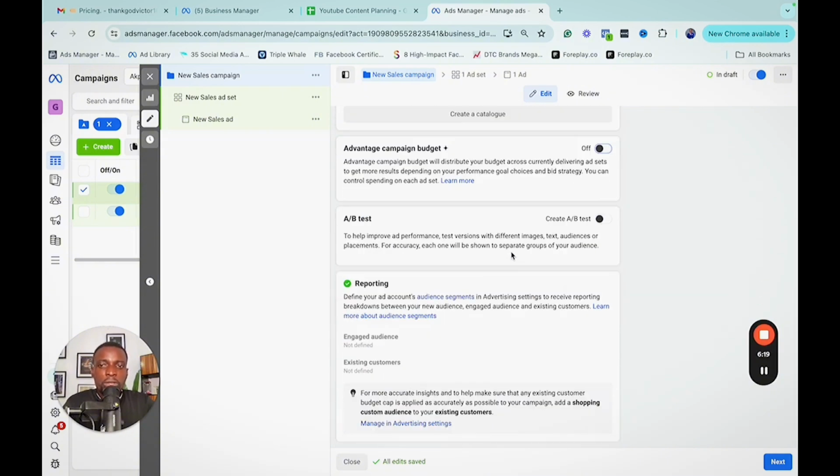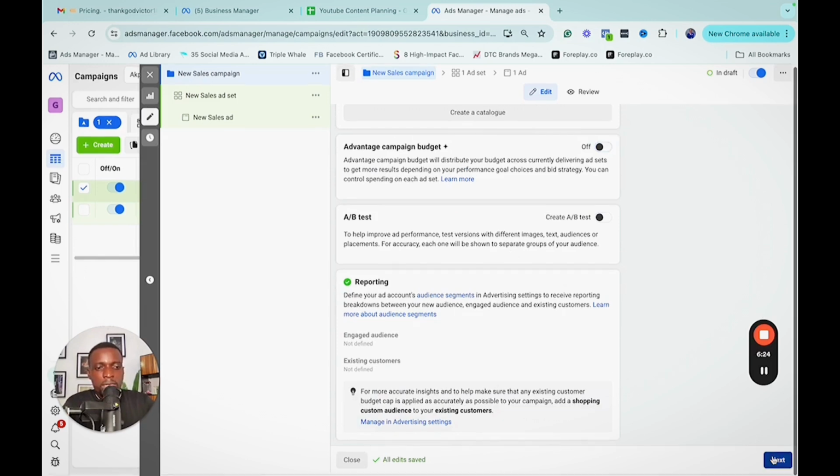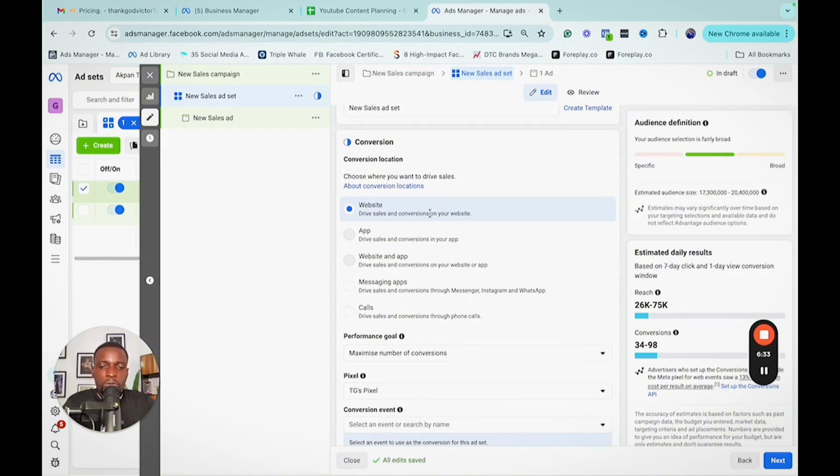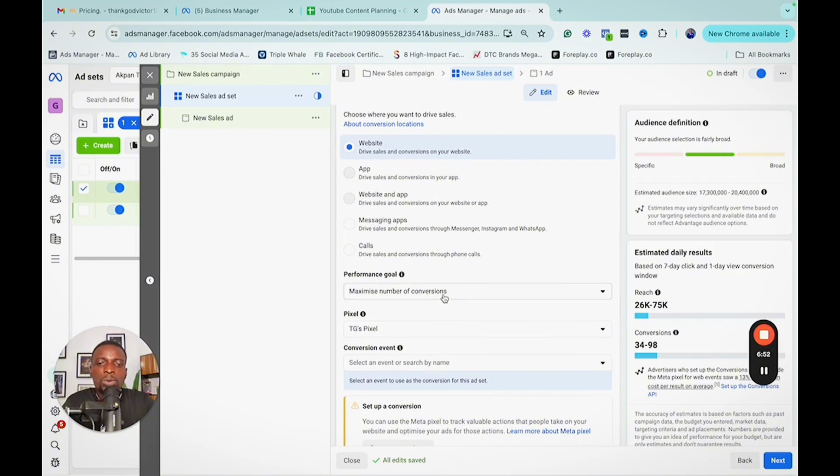So when you're done on the campaign level, the next phase is the ad set level. So let's go there, click on the next button, and go ahead and do your naming convention on your ad set level. And you'll observe that we already have our conversion location. So website is where we want to send traffic to. But if you want to send traffic to somewhere else like a website and app, do that. For some other accounts, it's going to be website and shop, do that. But if you're not doing that and you want to send traffic only to your website, select that and then you should be good to go. The next thing you want to pay attention to right now is your performance goal.